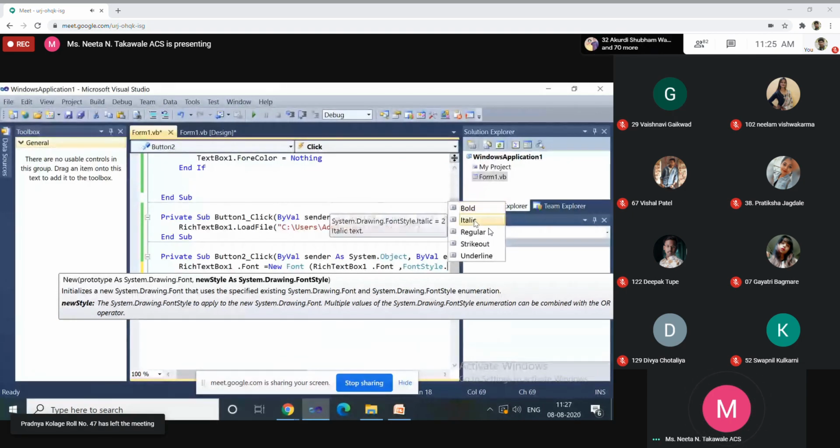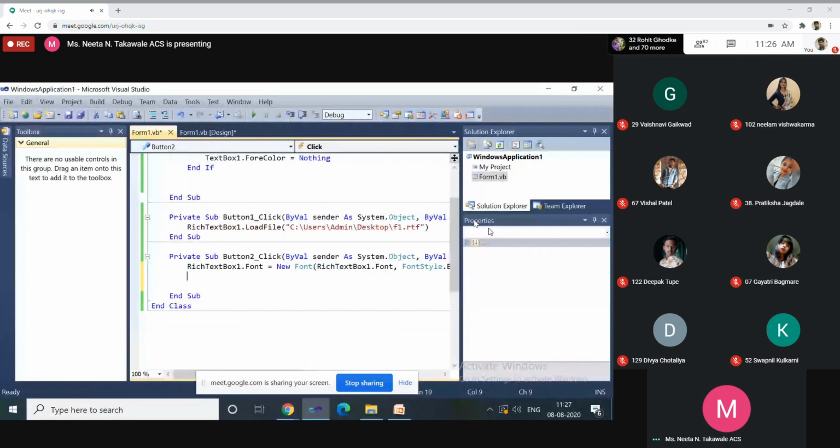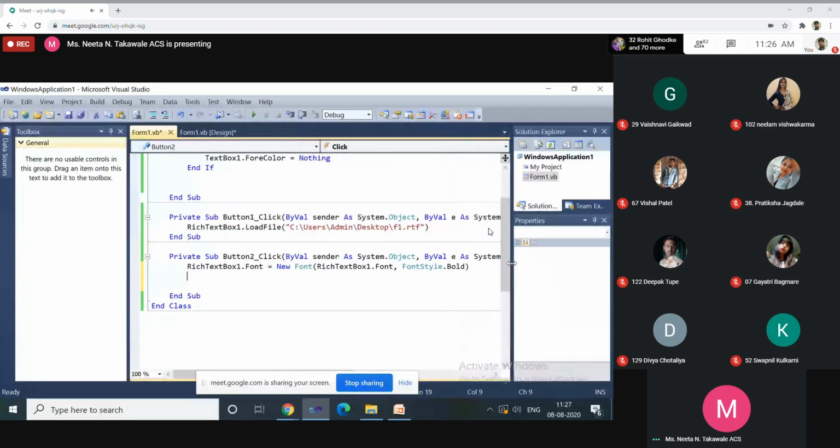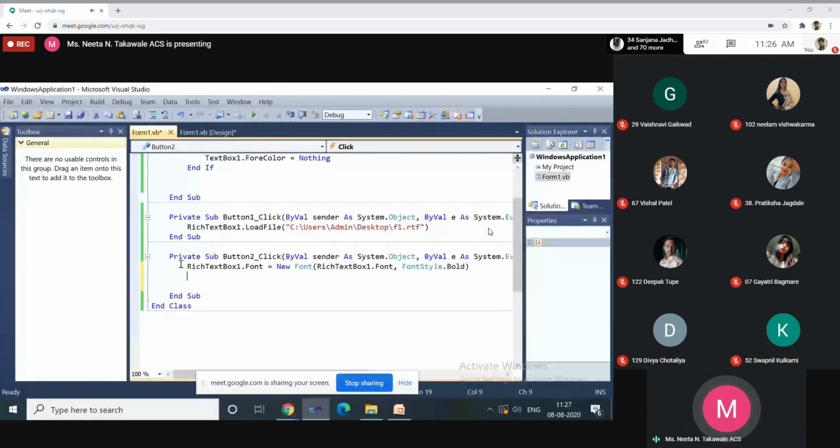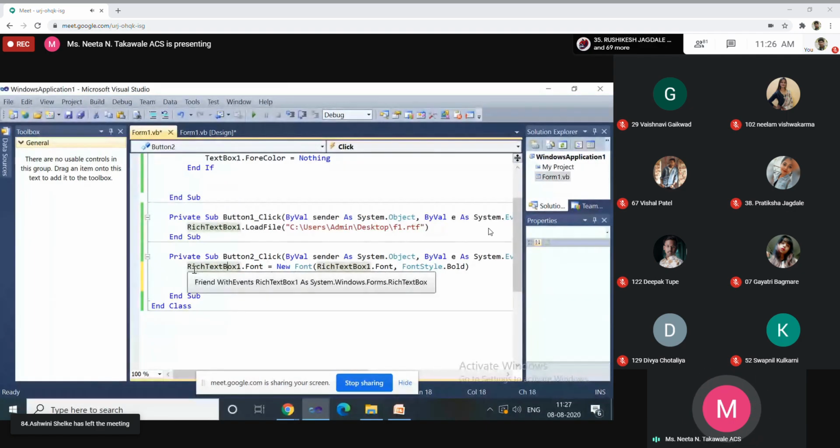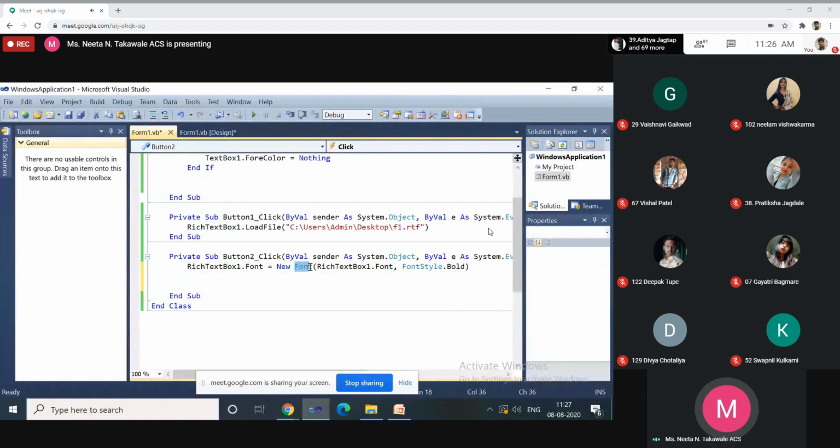We'll take bold. Then close. So what we have done: we want to set a style on the text, so we are using RichTextBox1.Font, and it takes two parameters. The first parameter is where you want to apply it, RichTextBox1.Font, and what type of style you want to apply.